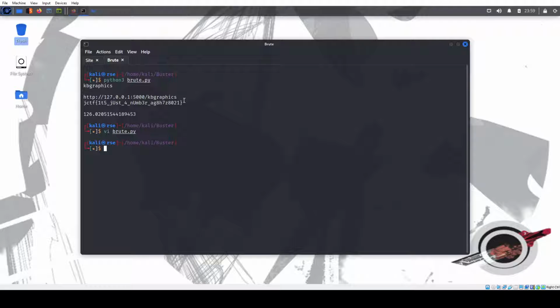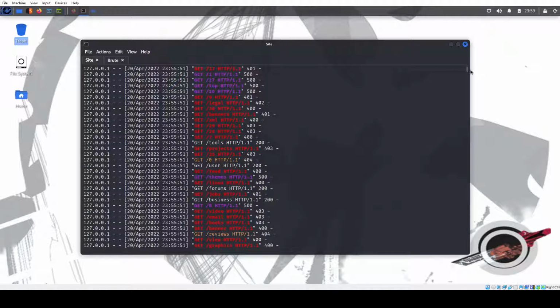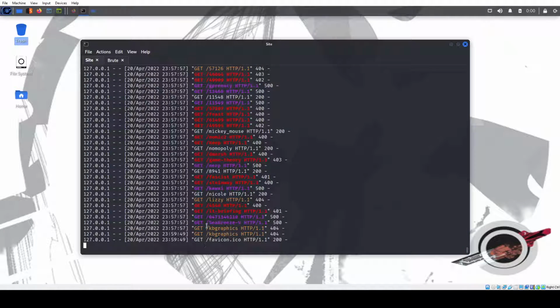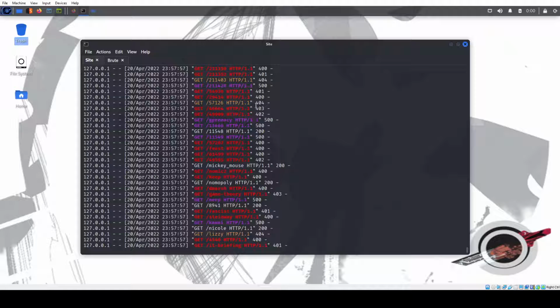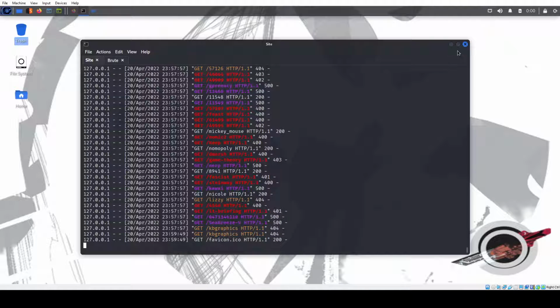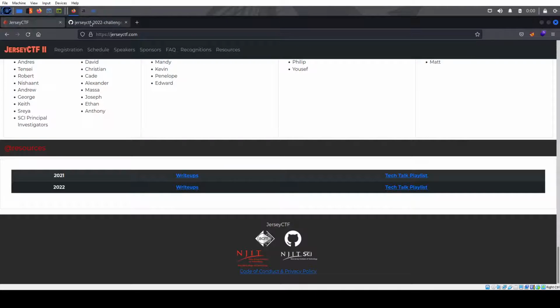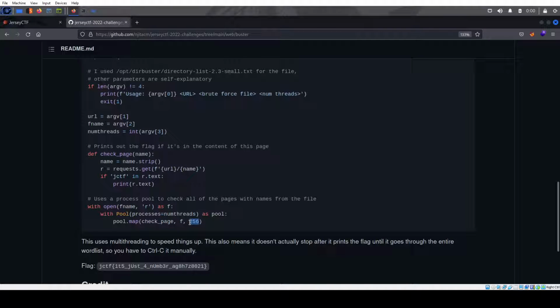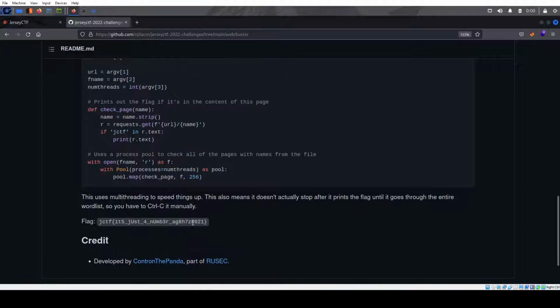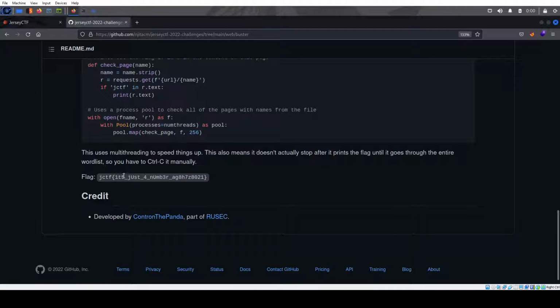Look at it. Let's see. Can we go all the way to the bottom? That's the last site we got, and that's a 404 status. So there's a lot of 404s. 404 usually means not found. And we can look at that. Here, check page. I think this means timeout. It uses multithreading to run different processes at the same time, so it goes a little bit faster, and then this calls the function. So that's the flag.